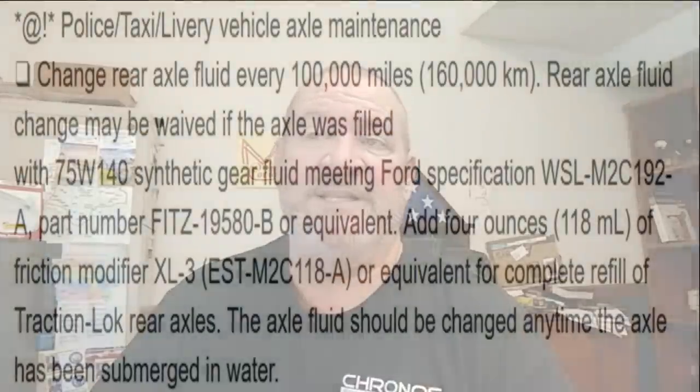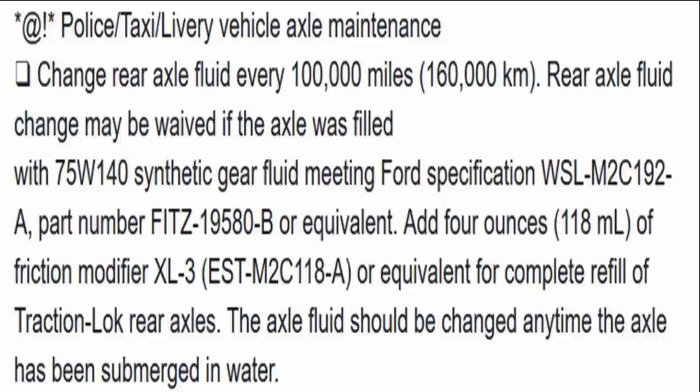If you are driving your car for Uber, taxi type services, or anything like that, the rear axle maintenance is what we're going to cover now. Okay, so rear axle, change the rear axle every 100,000 miles. The rear axle fluid change may be waived if the axle is filled with 75-140 synthetic gear fluid meeting Ford specifications. Okay, and I believe that's the same specification I previously mentioned.